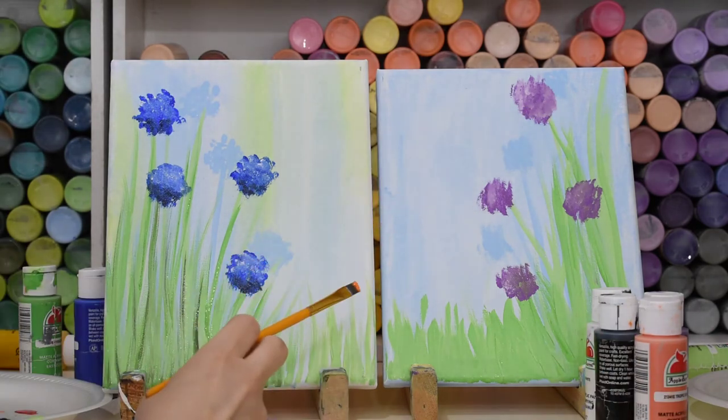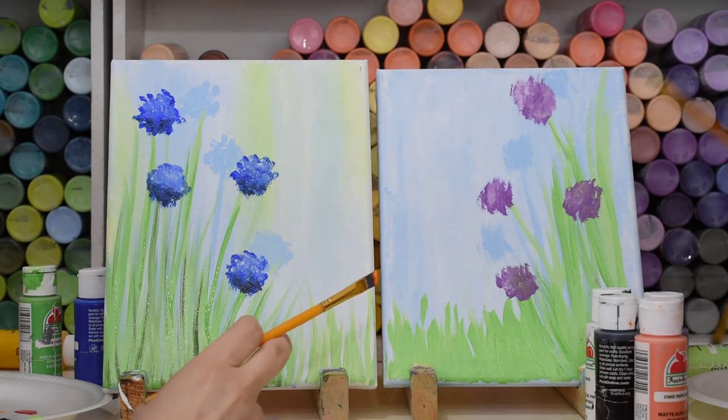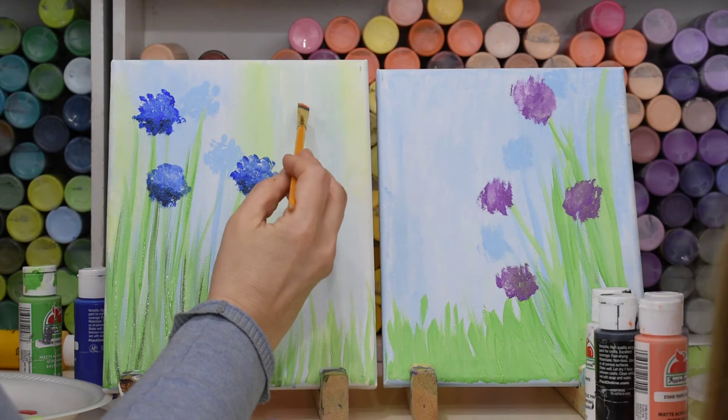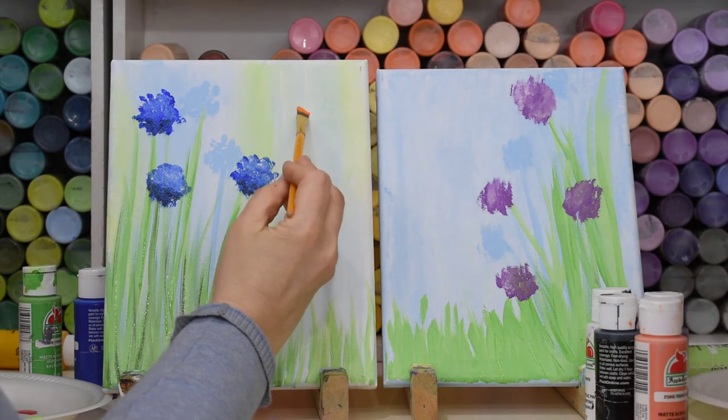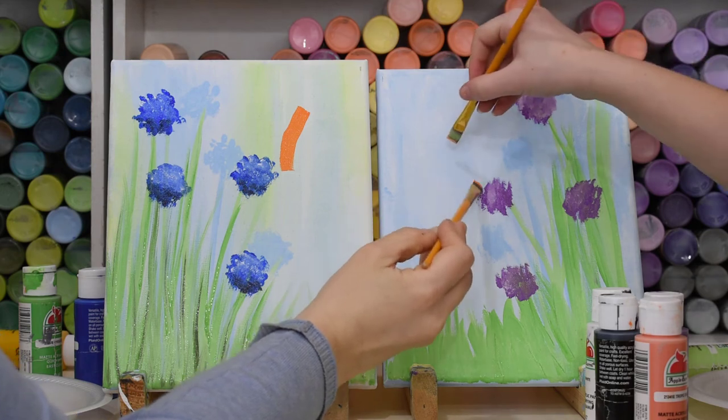Is it in the water? Which one's your flat brush, which one's your poofy brush? This one's my flat brush. Okay, so load up your flat brush with the color you want your butterfly to be. Okay, and we're gonna start up here kind of high above our flower, and we're gonna come down like this, like a little swoop. So start here and come down to a swoop.